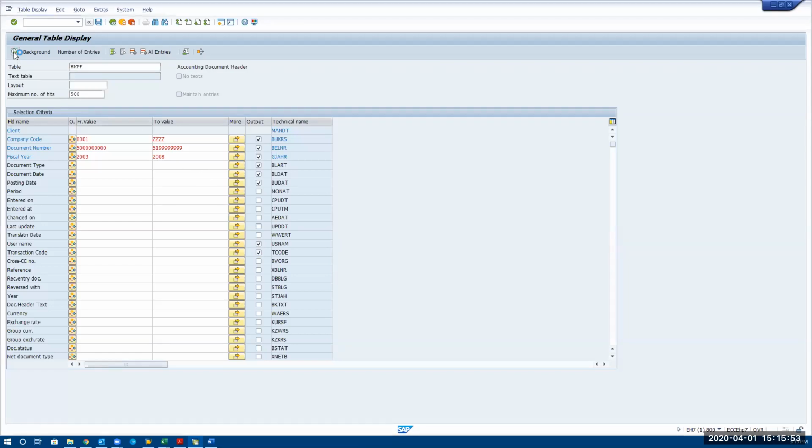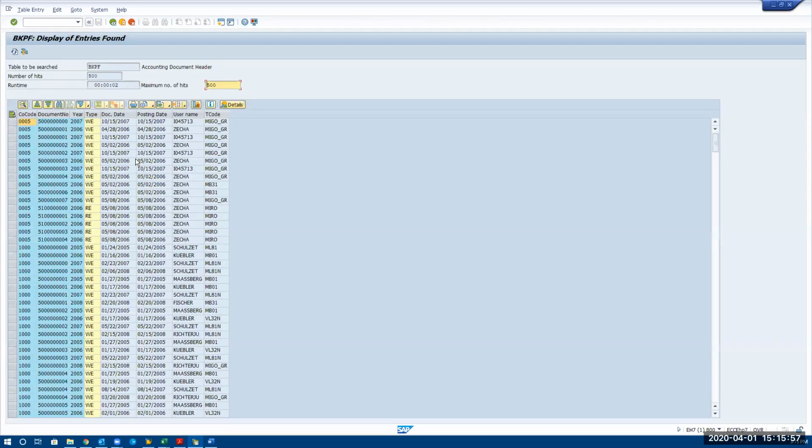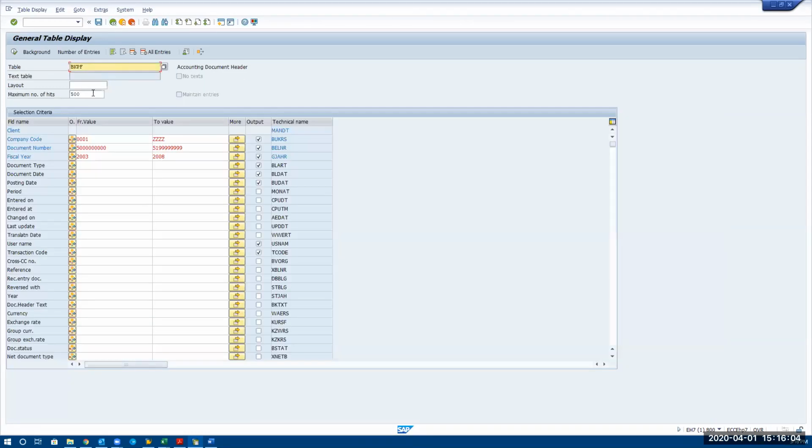I am going to execute this. So when I execute, I'm getting, it's limiting to 500. That's because, so this is a very important thing. You should pay attention. If you don't change this, you will get 500 and your numbers will be wrong, right? If you download it and send it to them, it's very obvious that your file only has 500 lines.